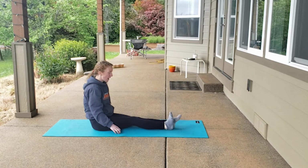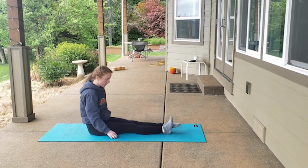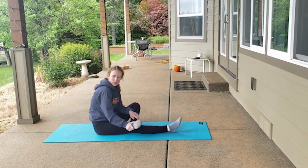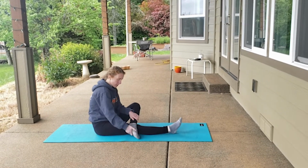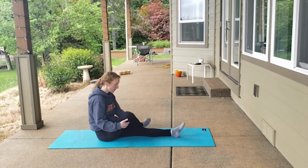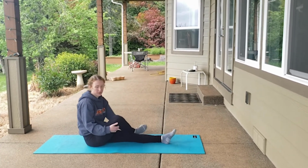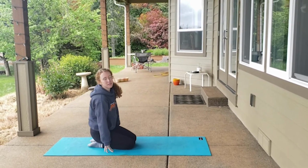All right, now you're going to point and flex your feet. See if you can point one and flex one. And now we're going to roll out our ankles. So we're going to roll them 3 times forward, 2 and 3, and 3 times backwards. 1, 2, and 3. And we're going to do the same thing on the other side. 3 forwards, 1, 2, and 3, and 3 backwards. 1, 2, and 3.